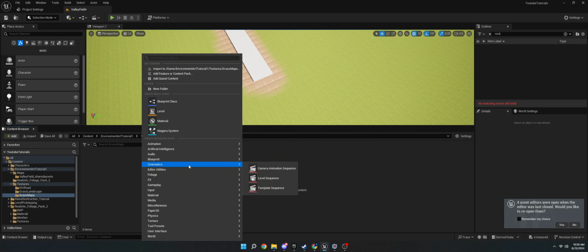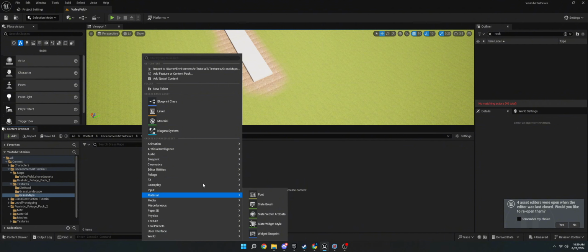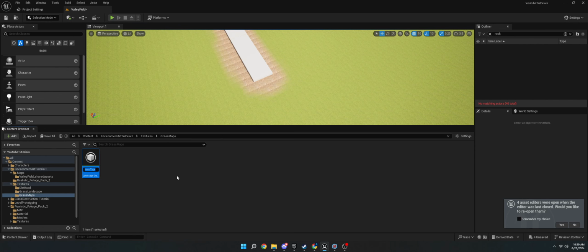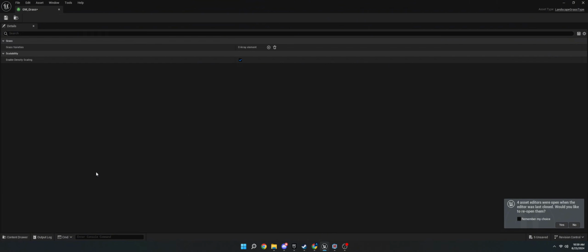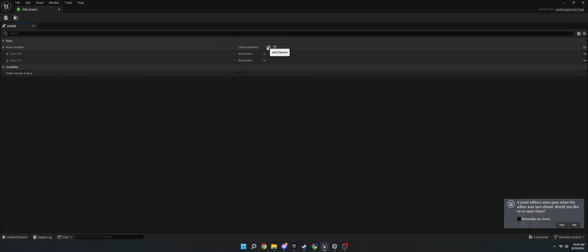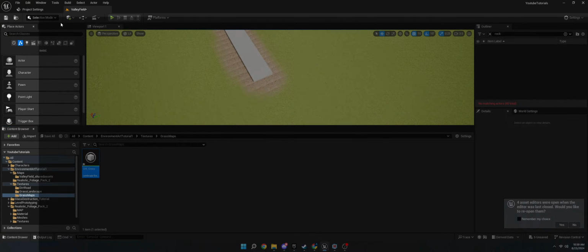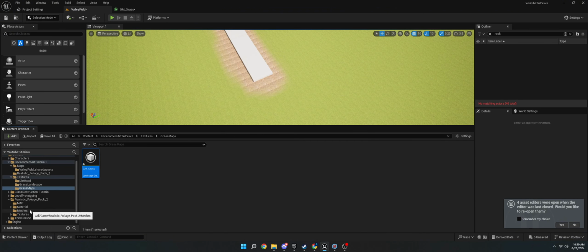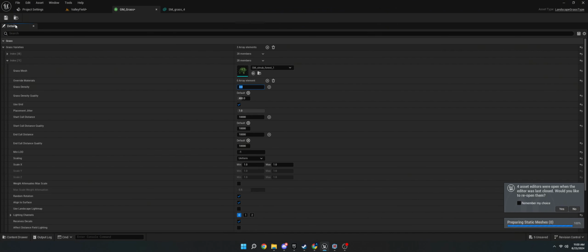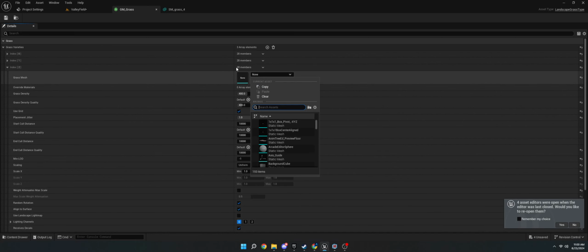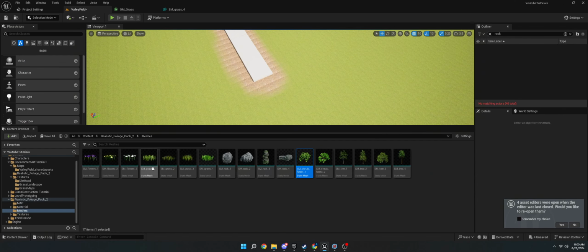But in order to do that, we need to create a grass map asset, so landscape grass asset. So if we go to the foliage under the context menu and we search for landscape grass type, we can then create an asset that will spawn grass for us. So we'll give this the name of GM grass for grass map grass. The landscape grass actor will have an option for adding array elements, and in this you'll add meshes to it. I'm adding in some grass, some bushes, and some flowers from an asset pack. I'll link the asset pack in the description for you.